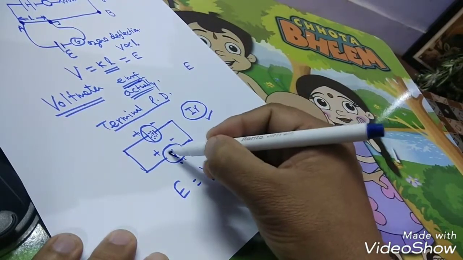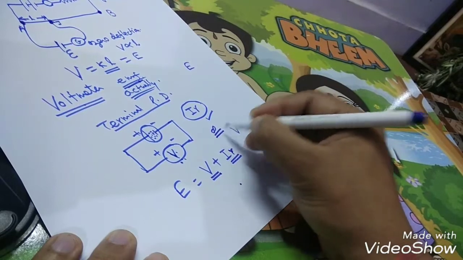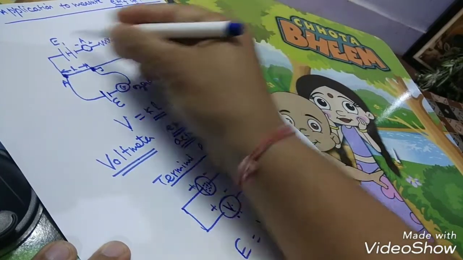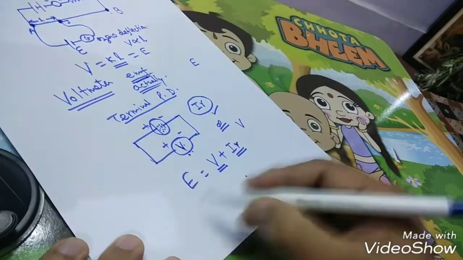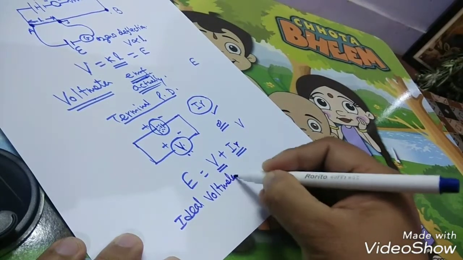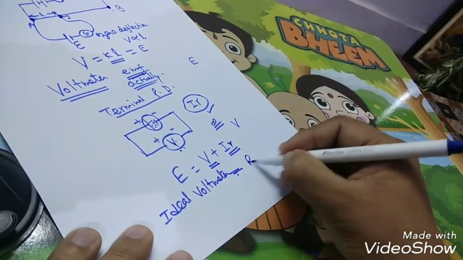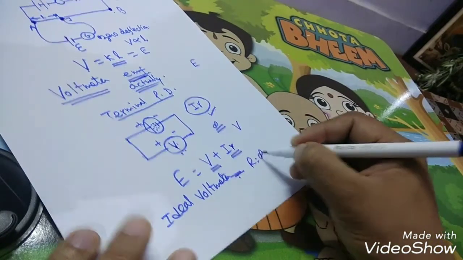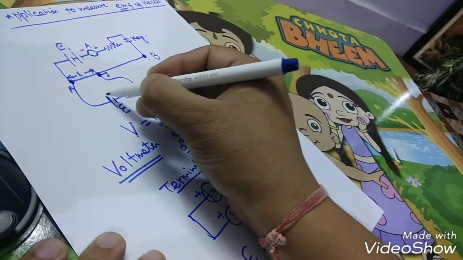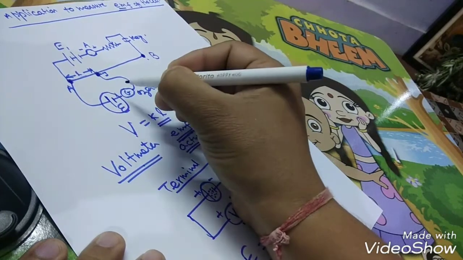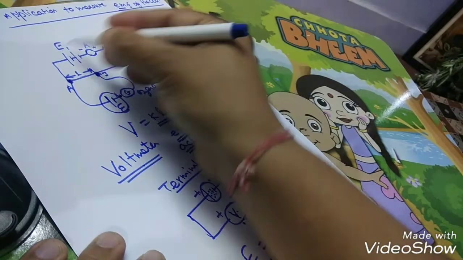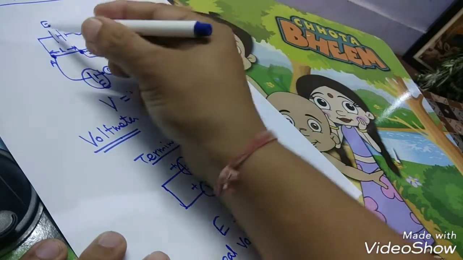Had it been a voltmeter of infinite resistance, it would have measured E. So this potentiometer, in other words, is acting as an ideal voltmeter. What is an ideal voltmeter? An ideal voltmeter is one whose resistance is infinite. So it is offering infinite resistance in the path of flow of current. That's why from this cell no current is being drawn, because this is showing zero deflection. So this is how we can measure the EMF of a cell.